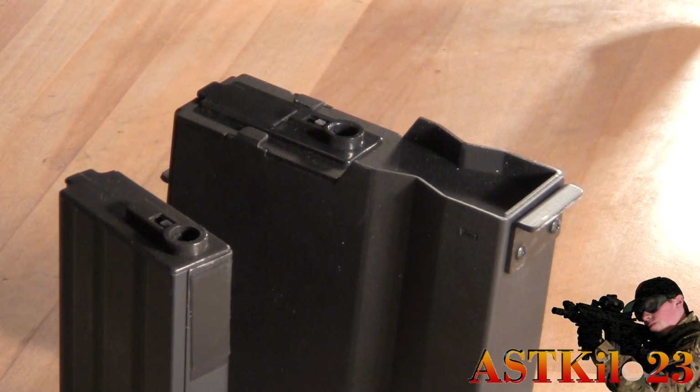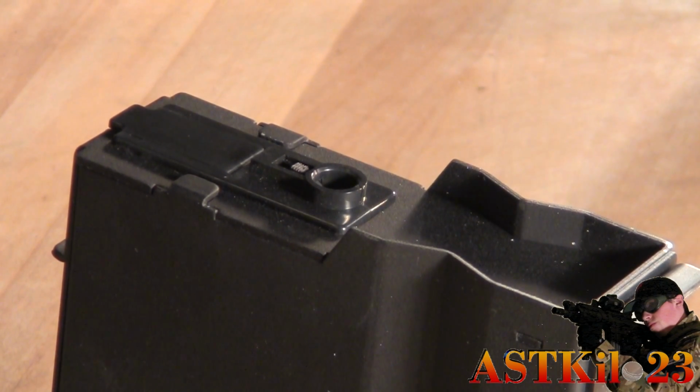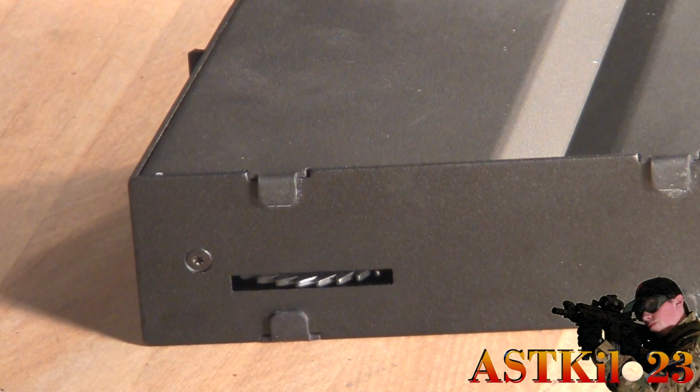So I've got our G&P M16 mag just beside it, just to give you an idea of what a mid-cap looks like compared to a high cap in this thing. You could have your 110, 120 round mid-capacity magazine, or you can have your 500 round high cap. Now, if you don't know how to use a high-capacity magazine, then you probably shouldn't be playing Airsoft. But pretty easy. Open the trap door, load your ammo, then wind your dial on the bottom.